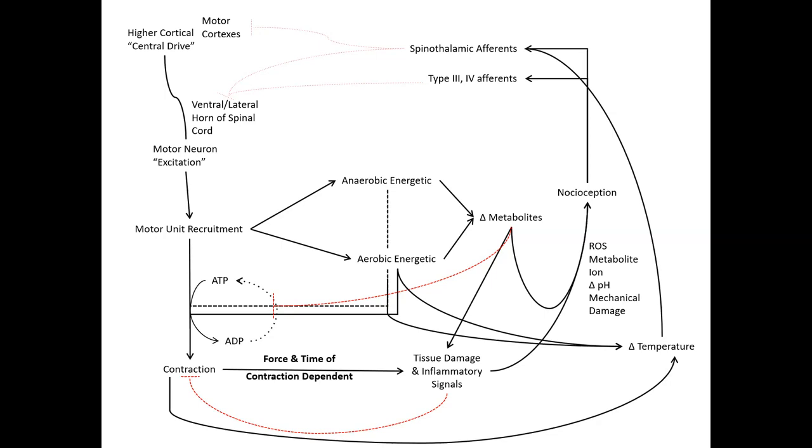We start getting a change in temperature within the muscle. So the muscle has started to hurt a little bit. The muscle has started to feel warm a little bit. All of this is due to the energetics as well as the friction and damage taking place within the muscle. We continue to inhibit heading back towards the cortex. And now we're saying, hey, dummy, you need to do something. You need to either stop doing the contraction or reduce the rate of contraction taking place.